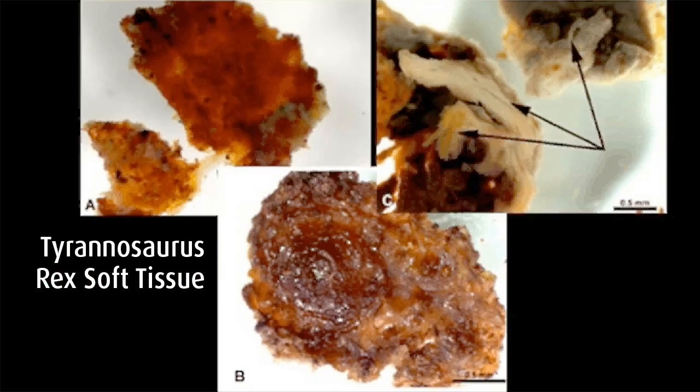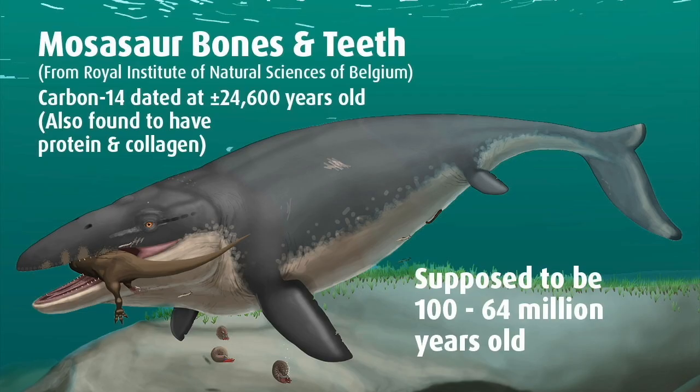Well, Mary Schweitzer, when she found these things, was asked if she would submit her samples to carbon-14 testing, which is different than what she was doing. She was examining things under microscopes. And her answer was no, because she knew that dinosaur bones were too old to have any carbon-14 in them. She just refused to have them examined that way. But other people have had their dinosaur fossils tested.